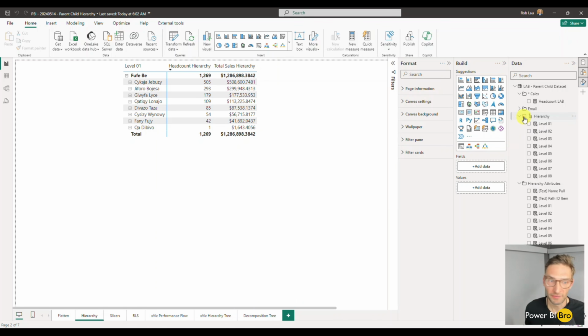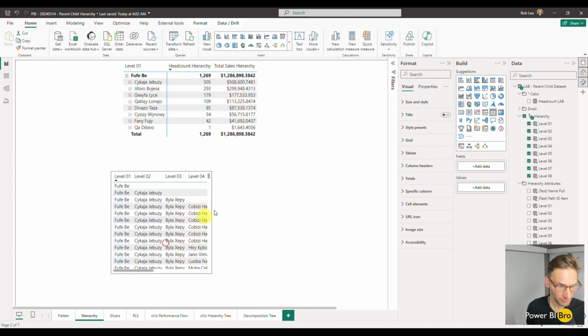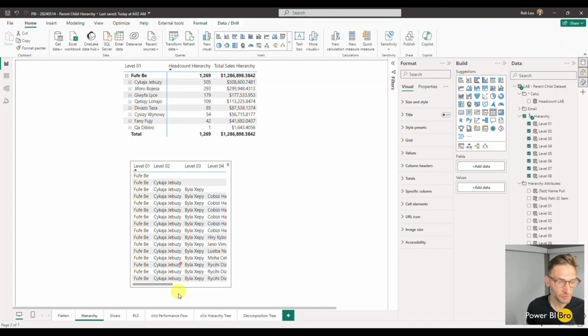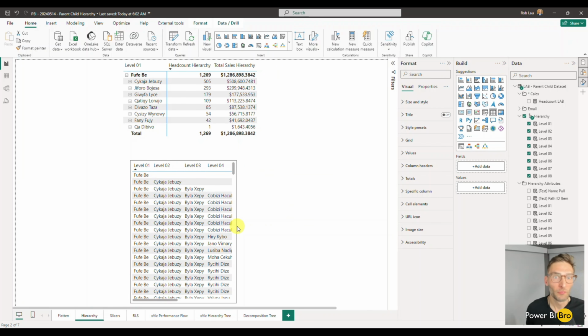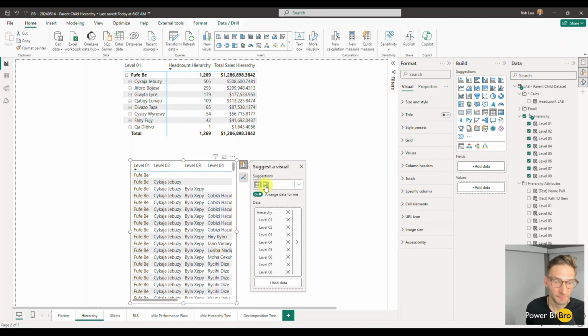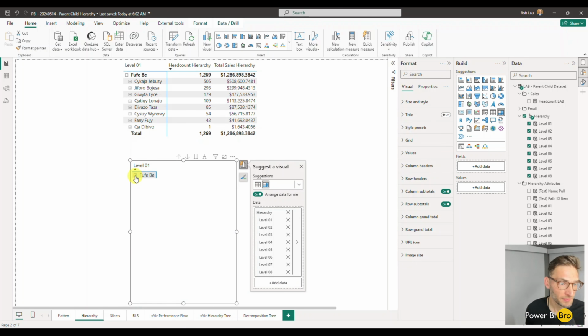If we just click the hierarchy, okay, so it returns everything that you'd expect in the kind of way. But what we want to do is change this to a matrix. As we change it to a matrix, you can see it will expand. Oh, but now here's where we're going to get into some calculation stuff. And this is a tricky part about removing blanks and how to work with this.